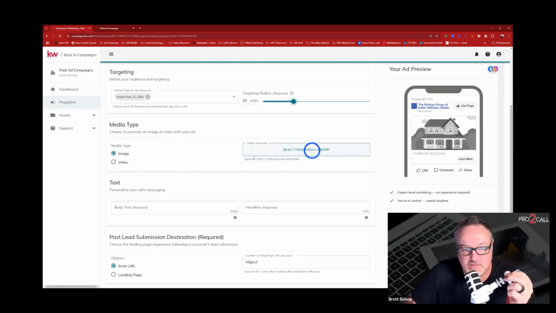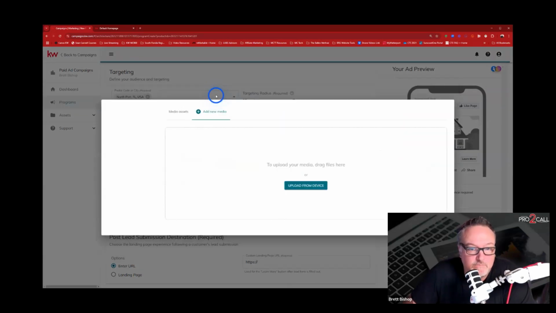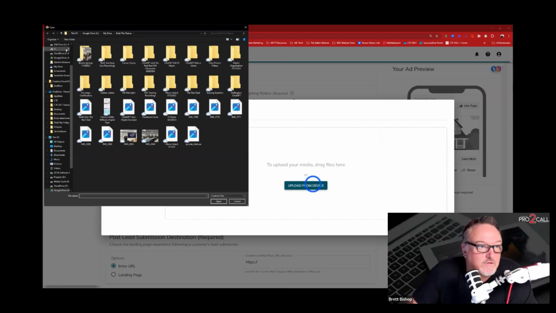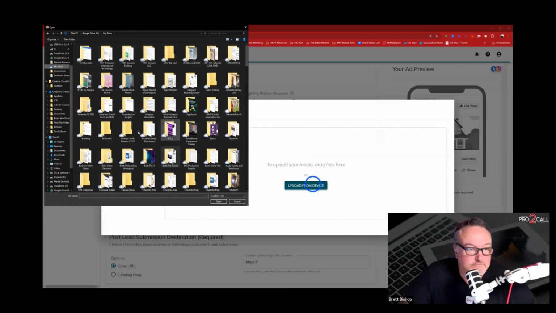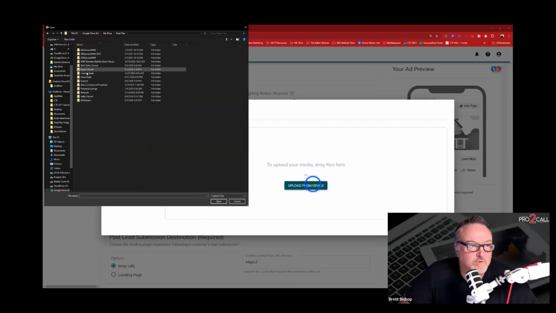All right, so I'm going to go to select, and it also gives you the dimension guidelines, which is super helpful because throughout a lot of places at Command, we don't know what the picture sizes should be, but it is provided to us here. So I'm going to hit select from media, and I will add new media. And I'll go find one real quick. Any questions while I'm working on this?